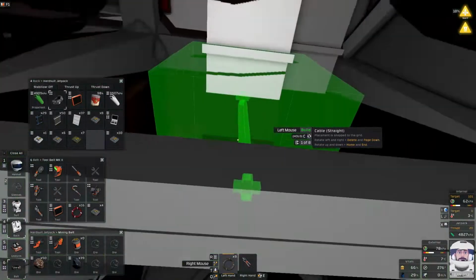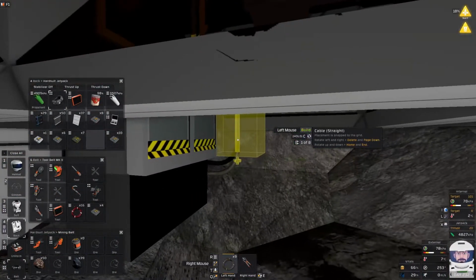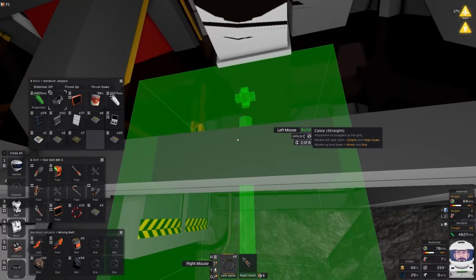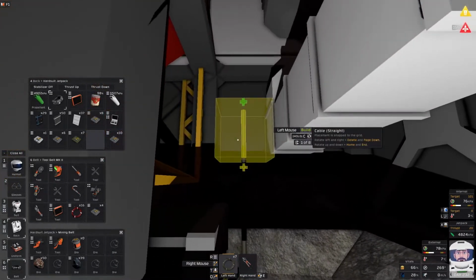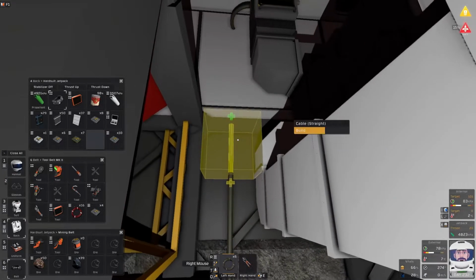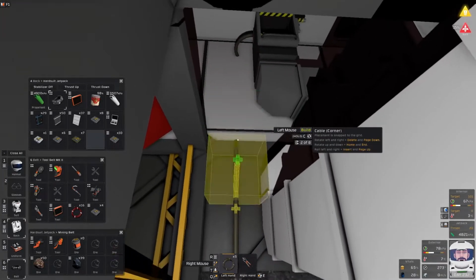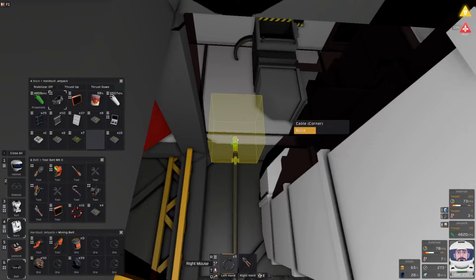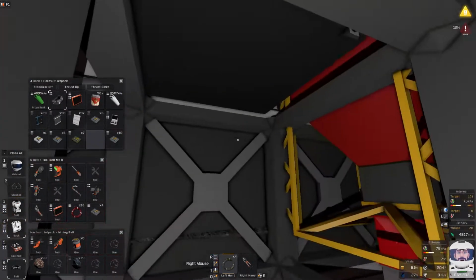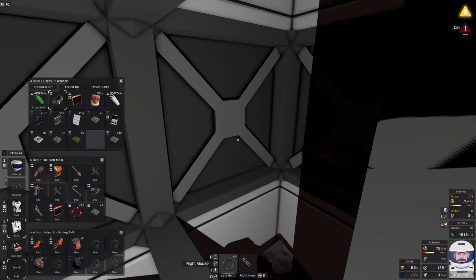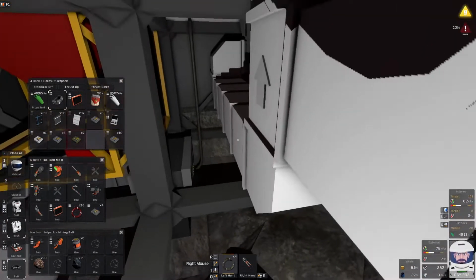There's a wire already up there, so we should be able to connect this up. Assuming I can squeeze in. And then here we should be able to go up into the wall. Okay, let's see. How do I get out of here? Not that way.